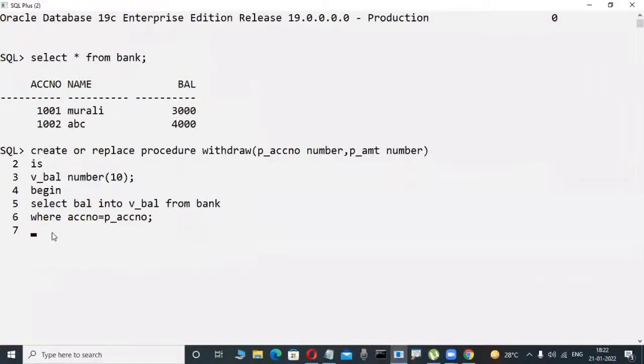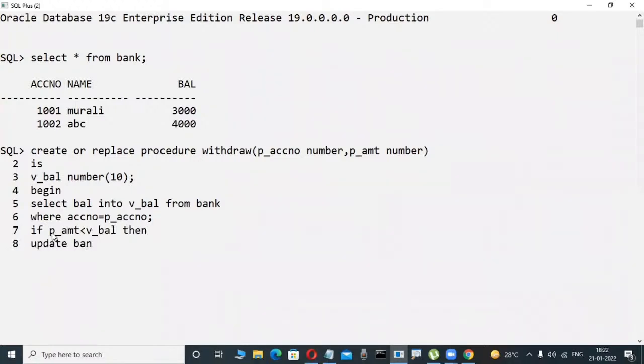Here I'm checking the balance, only through the account number. Whenever I insert an ATM card, I try to withdraw 9,000, as in the previous case. That is an amount only. Observe the logic here, not the coding. Here, if the amount is less than the available balance, then I want to affect the database.